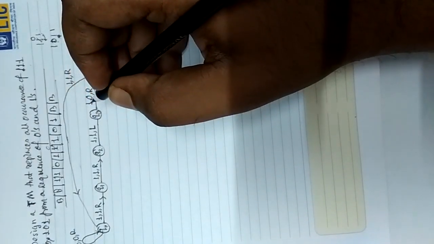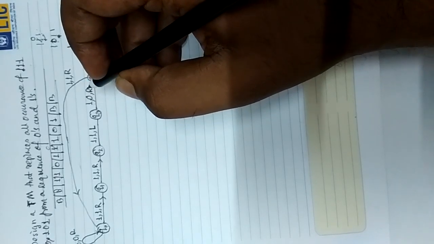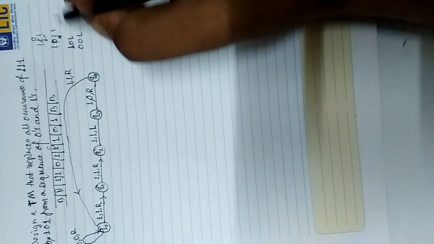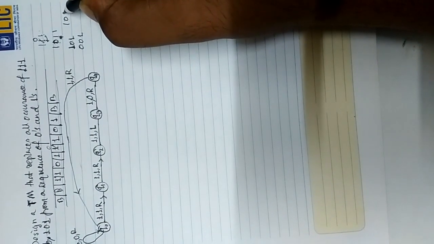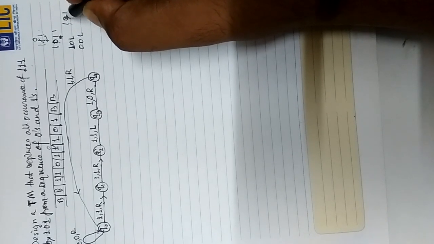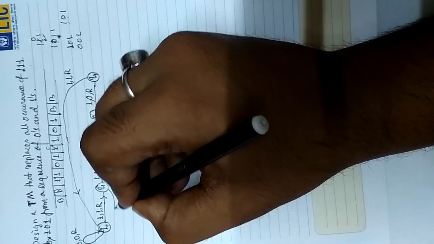Okay. Now this is one situation. Another situation can happen that after q1 it may be 0. That is, initially the string is like this. From q0 you read this, replace this one by one, move to q2, but q2 is now not reading 0. So in this case, that case is encountered in this way.